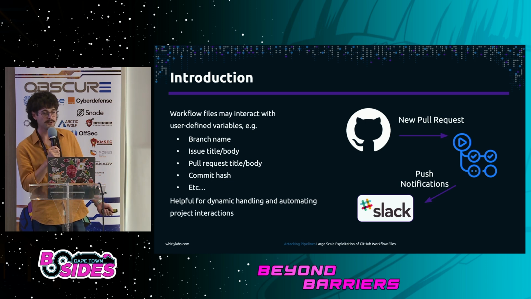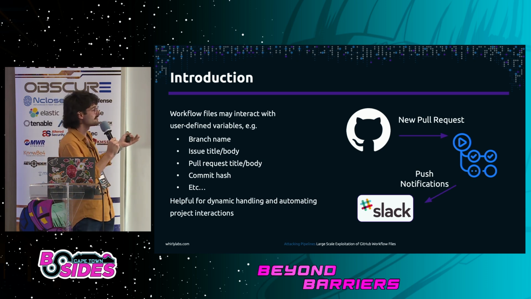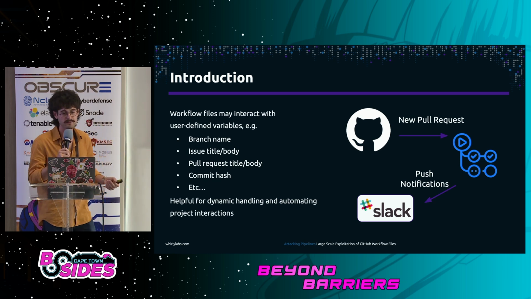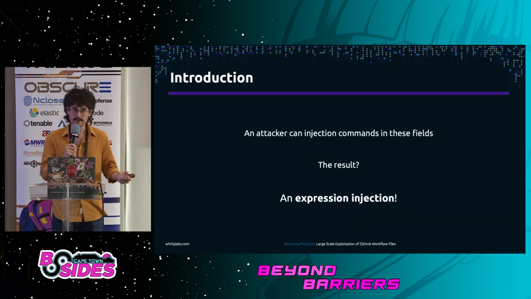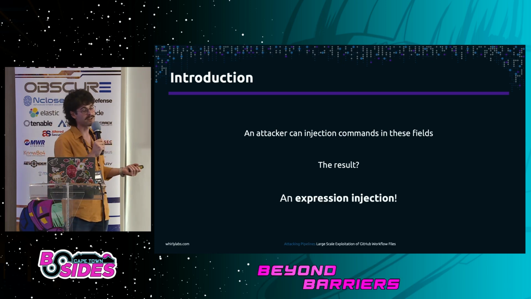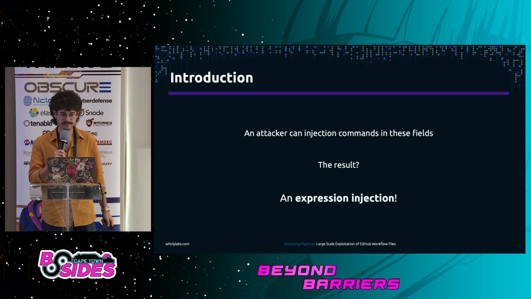An example of something you can do is, on a pull request, it goes through a workflow file, and maybe you can look at an issue title or something, and then push a notification based on maybe a Slack team that should be responding. There's a lot of logic you can do, but what's important is that you can look at the branch name, the issue details, pull request details, a commit hash, and there's a lot of automation you can do. But a lot of these fields are actually attacker controlled. You can put code in an issue title, and if you don't handle it properly, you get code execution on the actions runner, so basically the computer that executes the code for that job. It's called an expression injection.